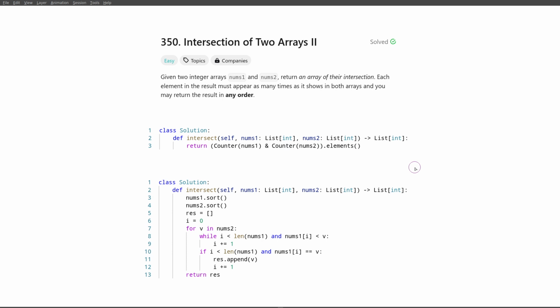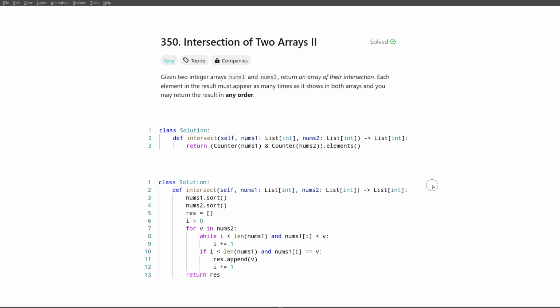There are two main ideas to solve this problem. The first idea involves some form of counting the number of times an element appears in one or both of the arrays. And the second idea does not involve counting, but iterates over elements and somehow makes sure that it includes them as many times as necessary in the result. So first, the counting idea.